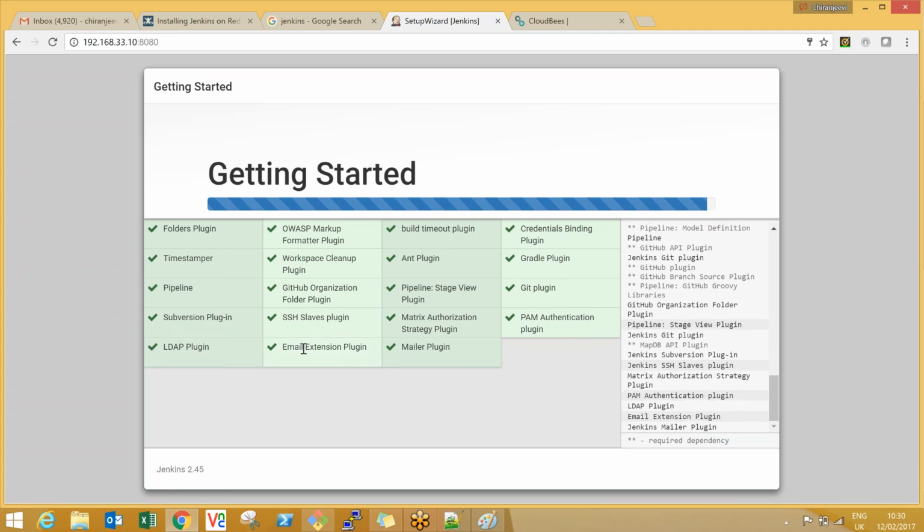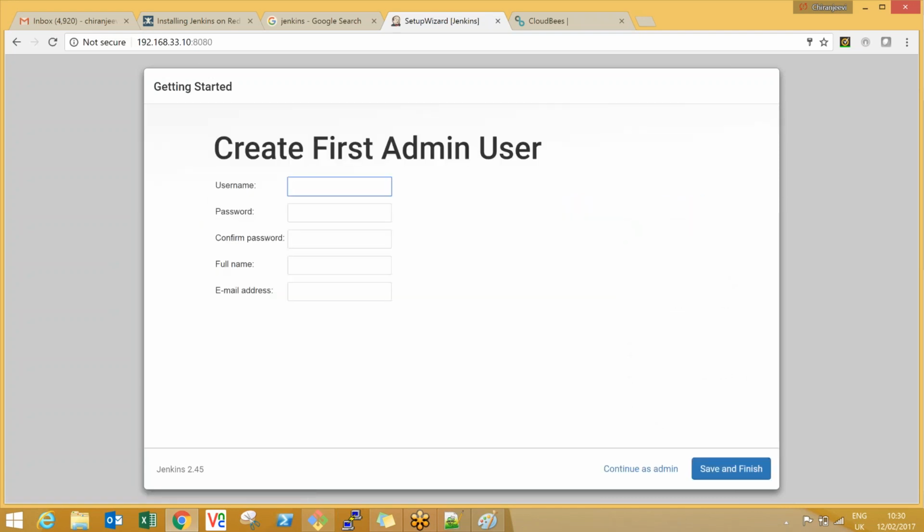Almost done. Last part. It is asking to set up the admin user account, guys. So I'm setting up admin, admin, admin, admin at the rate gmail. Sometime we will send it.